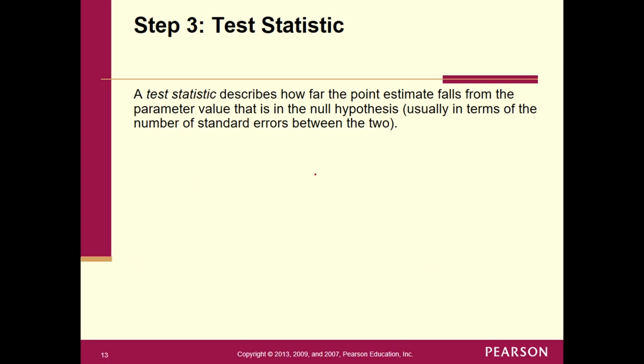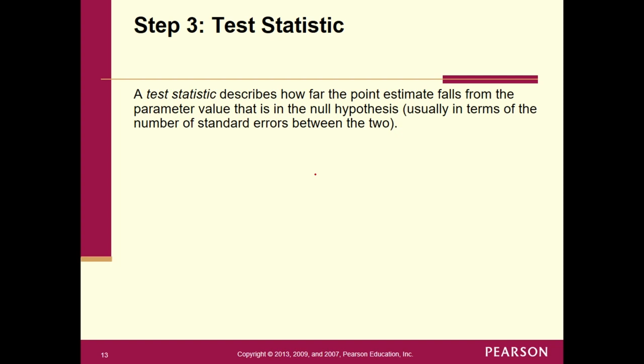I'm going to skip over the conditions because the conditions are very specific to the specific hypothesis test, if you're testing population proportion P or if you're testing mu. And so when we get into 9.2 and 9.3, we'll talk more about verifying conditions. All right. For now, we'll go to step number 3, the test statistic.